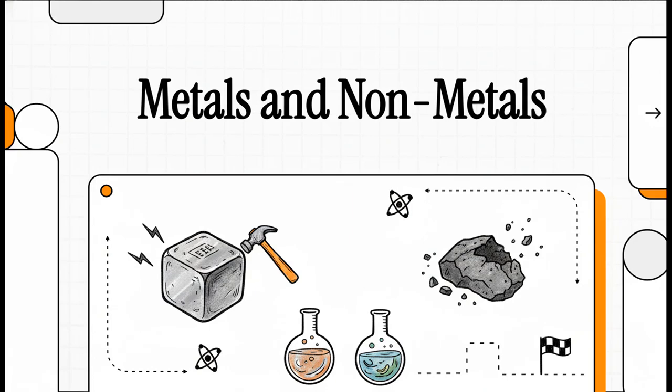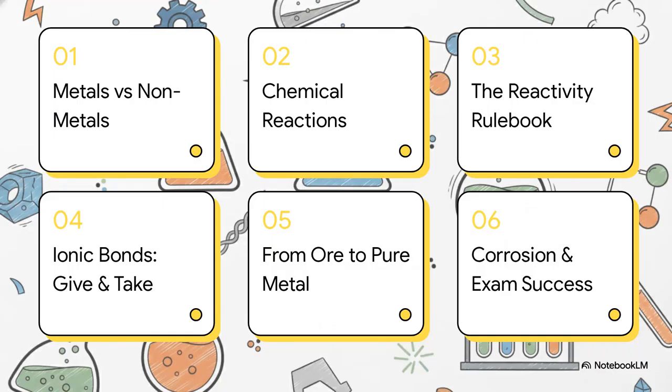Welcome, students! In this session, we are going to do a quick but thorough revision of the entire Metals and Nonmetals chapter. This is designed to help you with your final board exam preparations. Think of this as a checklist, a way to quickly refresh all the important concepts and maybe spot any areas where you need a little more practice. So let's begin.